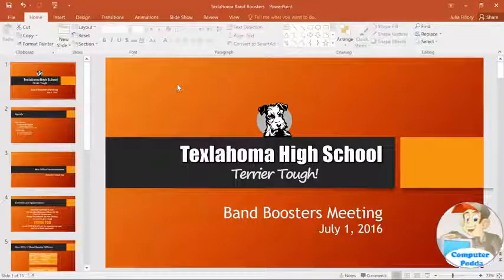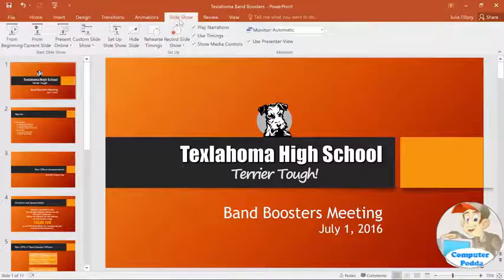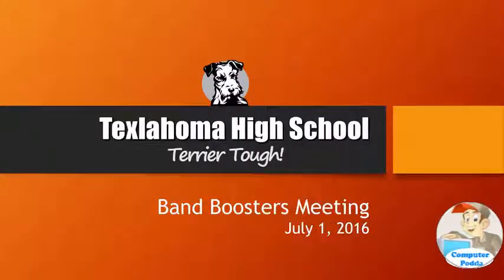For example, using the command on the Quick Access toolbar, the button at the bottom of the window, or the options on the Slideshow tab. In this example, we're going to click the button here, which will take us to the first slide in the presentation. Alternatively, you could press the F5 key on your keyboard to do the same thing.